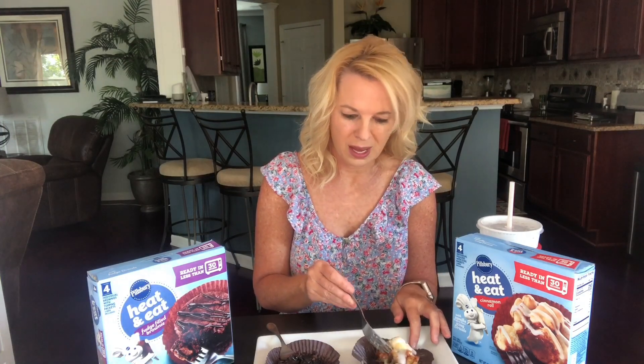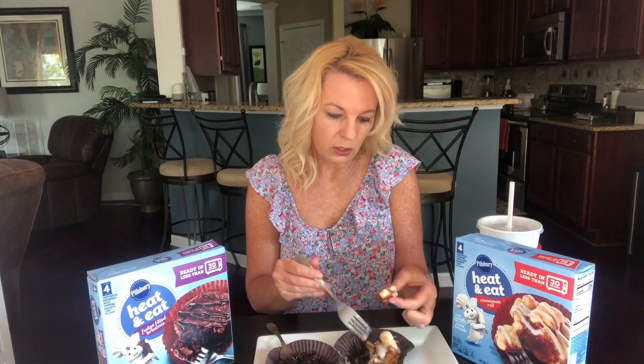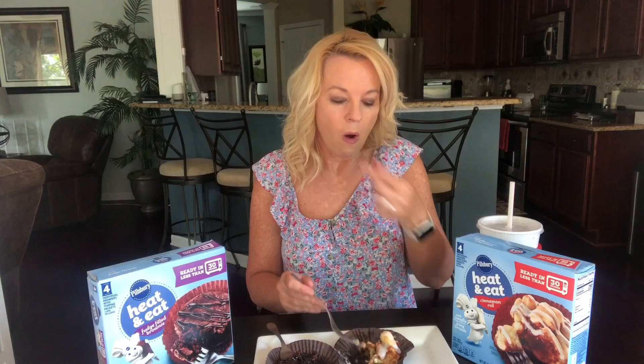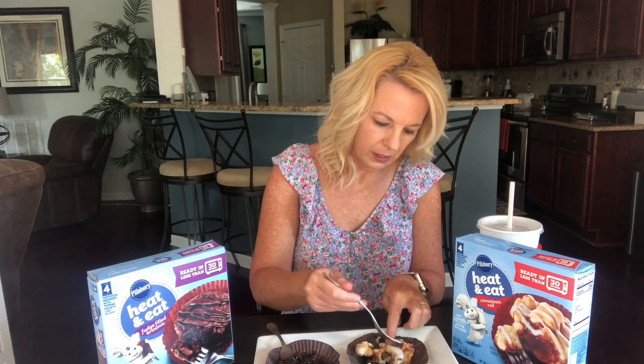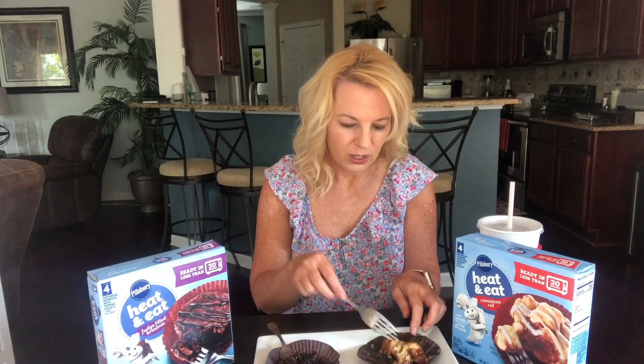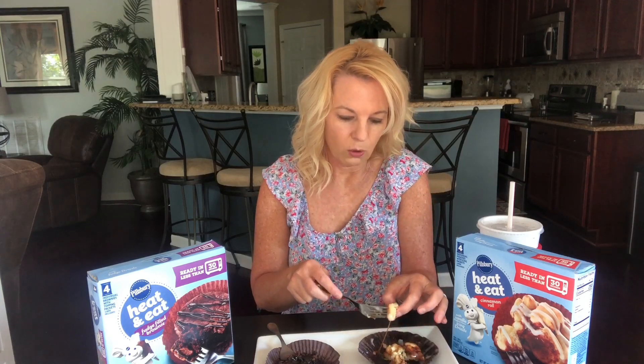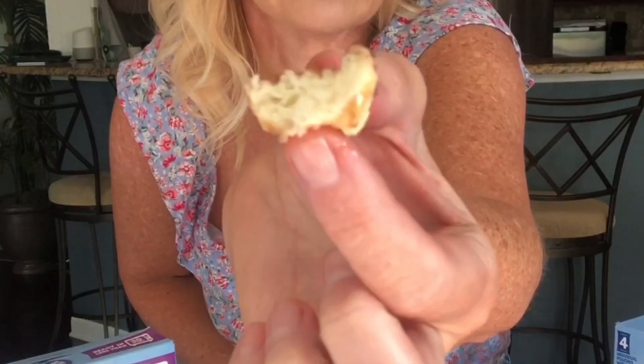Here are the calories for this one — not as bad. It's good, but it's not as good as like the canned cinnamon rolls, because these are the individual pieces. It seems like they're a little drier. Don't get me wrong, it's good, but it's not as soft as the canned cinnamon rolls. I really wanted this to be better. I think I like the chocolate one better. My expectations were up here — they should have been down here, and I probably would have liked it better. I think I would just get the smallest can of cinnamon rolls if I'm wanting a cinnamon roll. I love the cinnamon flavor, I love the icing — it's just the roll itself seems a little dry.